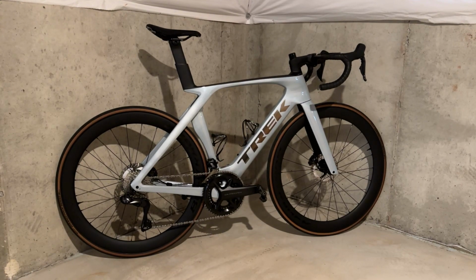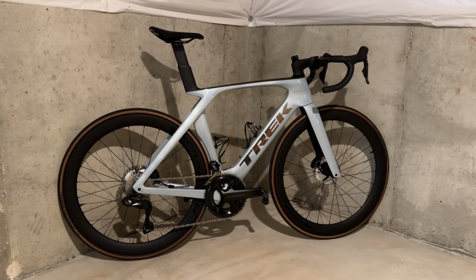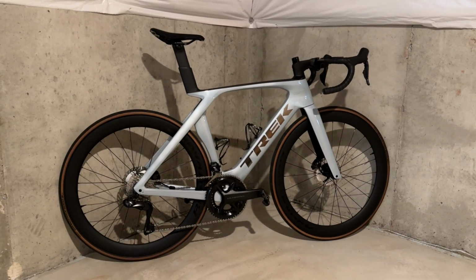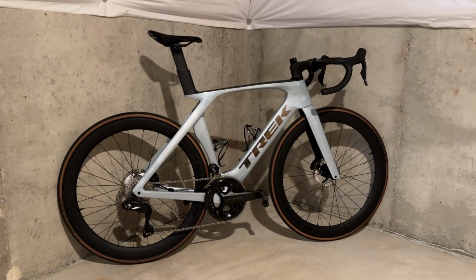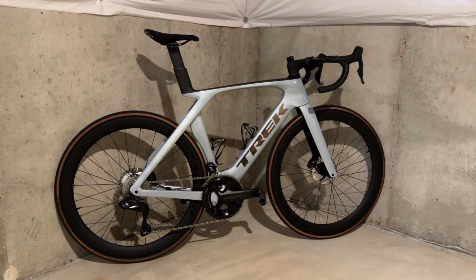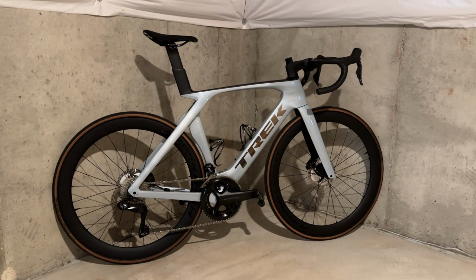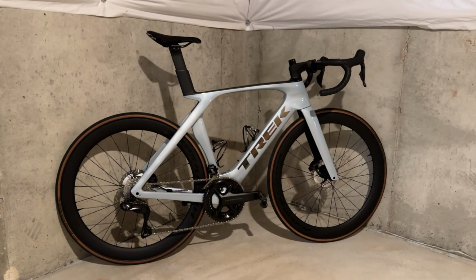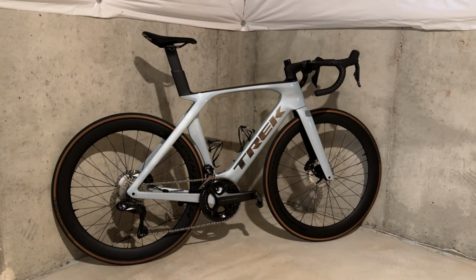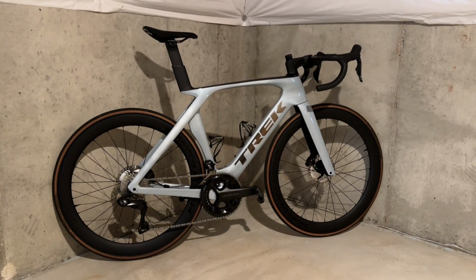Stiffness wise, the bike is very stiff. Definitely feels like every pedal stroke moves the bike a little more efficiently. Now, that being said, it's heavier than the Emonda, so it doesn't have the same urgent feel when you jump out of the saddle, especially up a climb. It just doesn't feel like it wants to rip up the hill quite so much. But again, I also weigh 185 pounds. I'm not a climber, so that doesn't really matter to me. Most of my rides are done on rolling terrain, solo, group rides, stuff like that. So this kind of bike definitely suits that better.